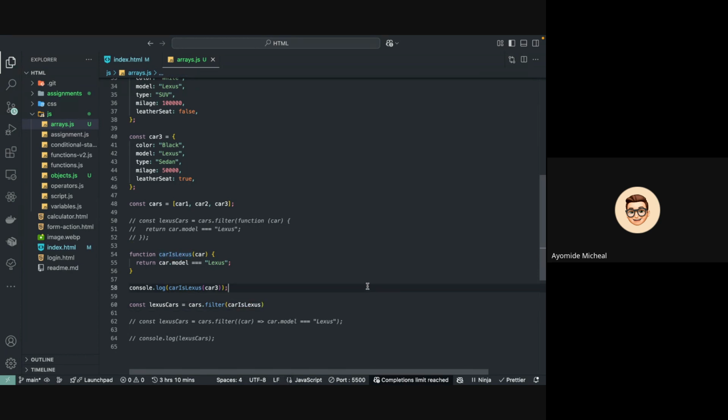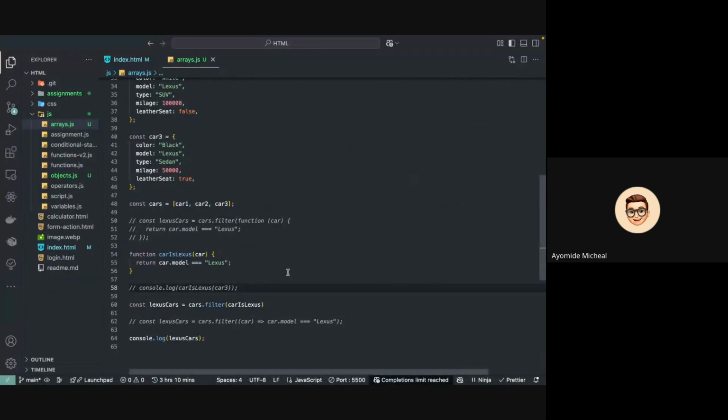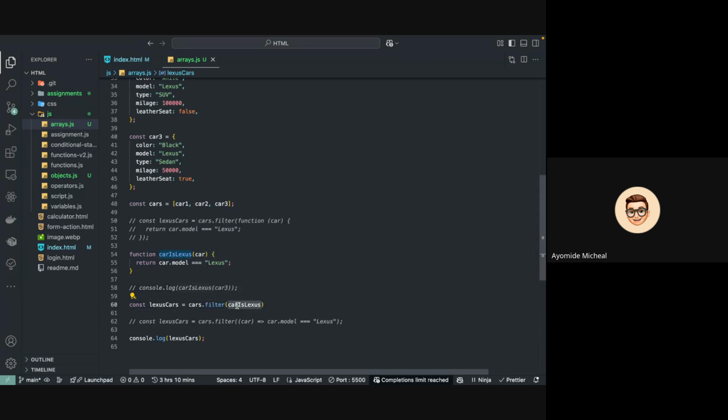I don't know if that explains this thing better. And then we can log our Lexus cars to the console. Let me comment this out and run our query again. You can see we still have our Lexus cars. So let me explain again. This filter method expects a function, and the function is expected to return either true or false.